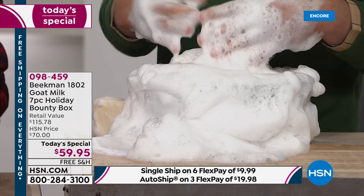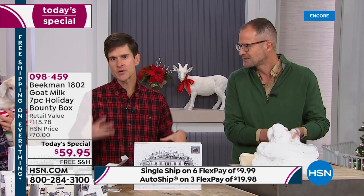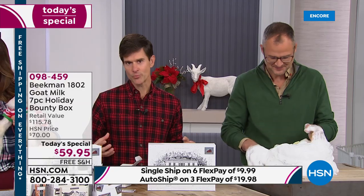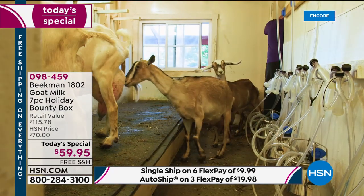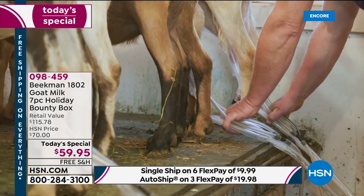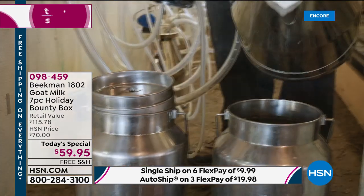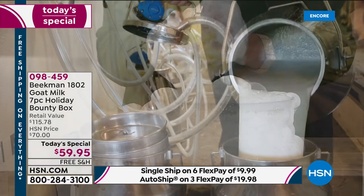It's not just the beautiful box. Everything year round at Beekman is about the power of goat milk. If you know someone who suffers from angry, irritated skin, nothing is going to treat their skin better than the pure goat milk. These are our goats with Farmer John on our 60-acre farm in upstate New York — the goats have free range to go anywhere they want. They're the most spoiled animals on the planet. This amazing, rich, creamy goat milk — that's the farm-to-skin difference. These are beauty products from a farm, not from a lab.